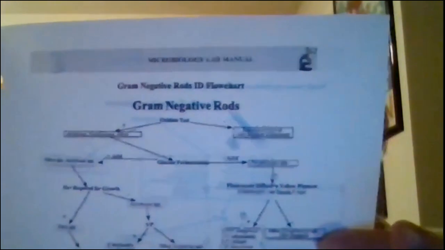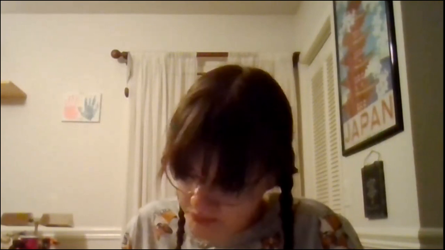Okay, I see that gram-negative rod. Yes. So we start at the top of that one, because remember, this is a dichotomous key. It's going to be yes or no. So the oxidase test for this bacteria, it said in the lab test that it's negative. So we're going to go to the right. We're going to go to the Enterobacteriaceae chart, and that's just on the next page. It's just on the back side.